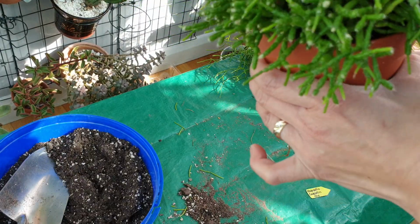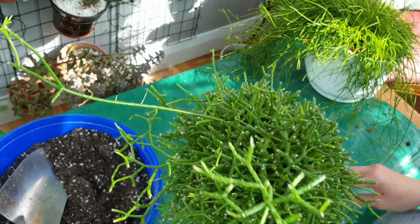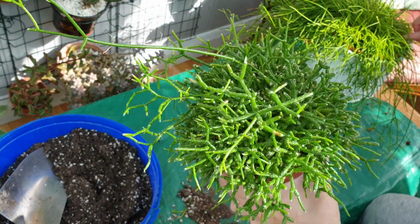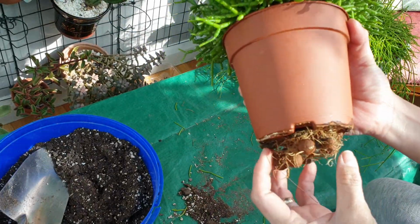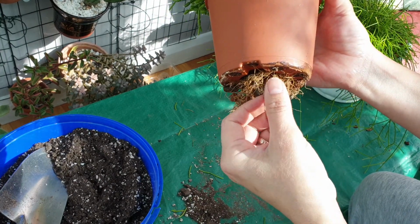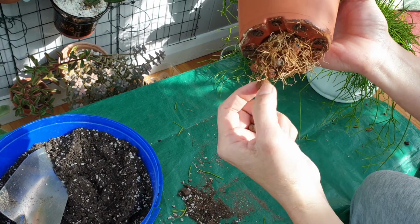This one, I've noticed, doesn't grow as vigorously as the Cassutha. So I put that tag before I lost it. So yeah, it's not as vigorous as the Cassutha. Let's look at that. I'm going to remove the plant from this pot.